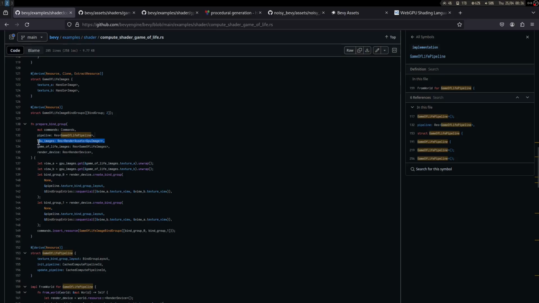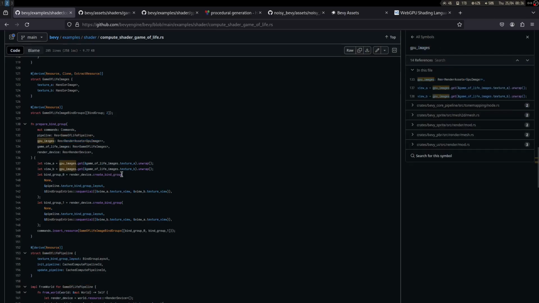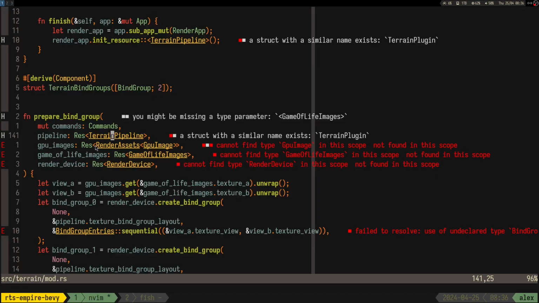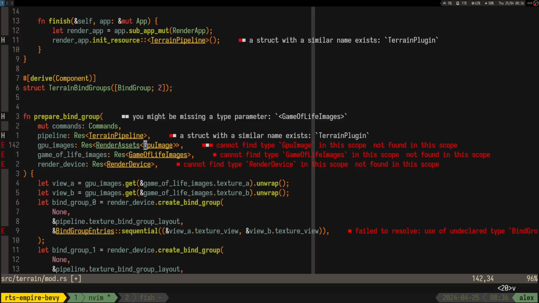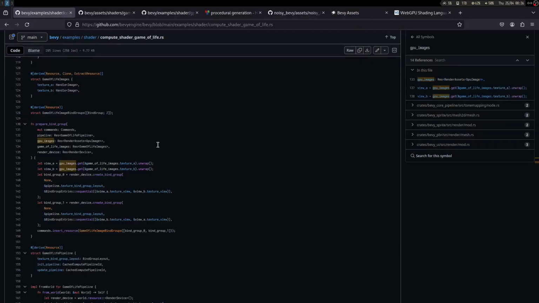Then we have GPU images, which seems like GPU image is a resource. Am I right?